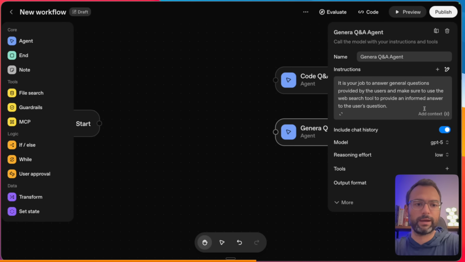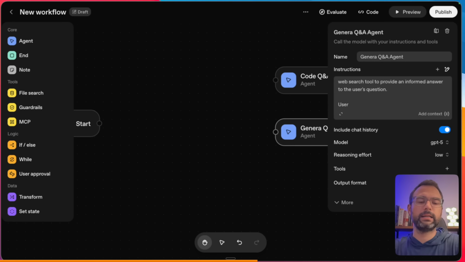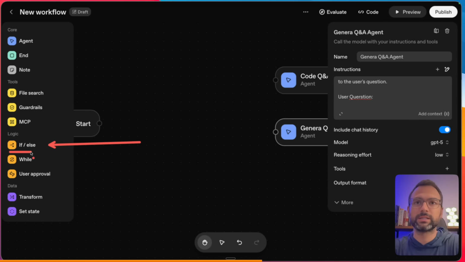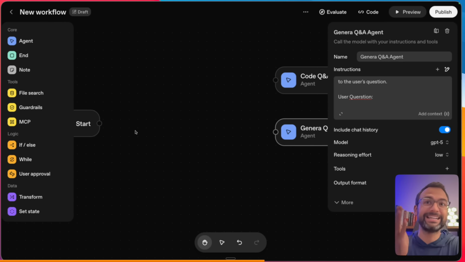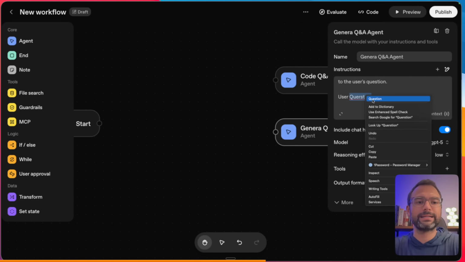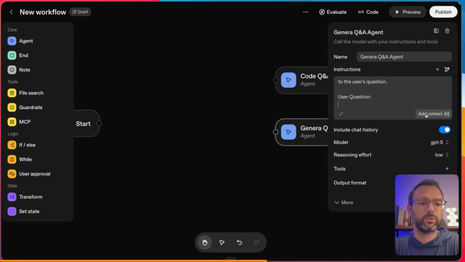Now, at this point, it is super simple. Once again, what do we have to do? We can actually provide in the user question. Now, what we're going to do though, is start actually using some of the advanced tools here, like if else, and we're going to start to use some routing and categorization. Normally this takes forever to set up, but it takes seconds. So you're about to see it. So we're going to go ahead and pass in the user question once again. So we can click add context. And once again, we are adding in the initial question provided by the user.